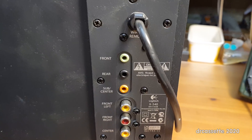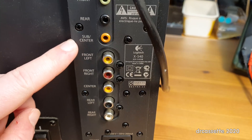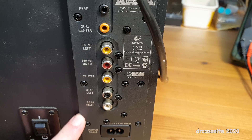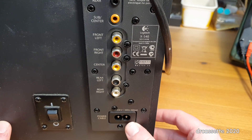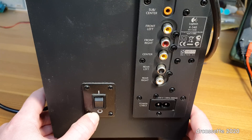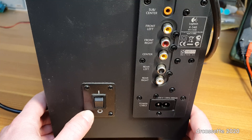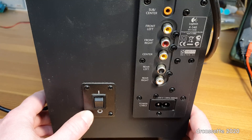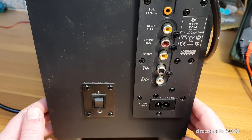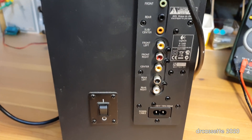Taking a look at the connections, we have the inputs: front, rear, sub, and center. There are the speaker outputs, all RCA jacks: front, center, rear. Down here is a figure-of-eight power input. And right here we have the power switch, which does have the standby symbol. We will see if this actually cuts power to the transformer, or if it really is just standby — maybe it only cuts the secondary side, in which case it would kind of be a standby.